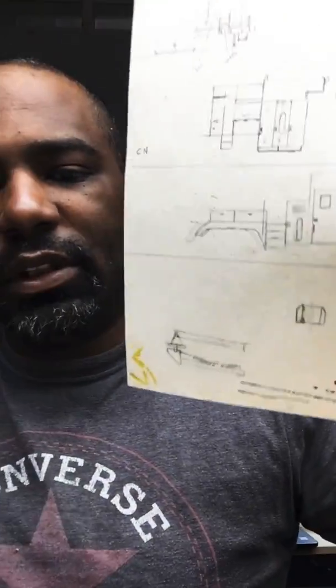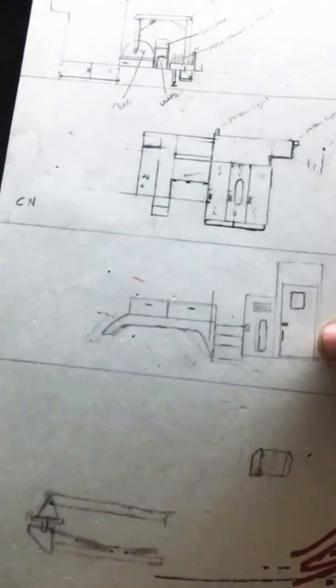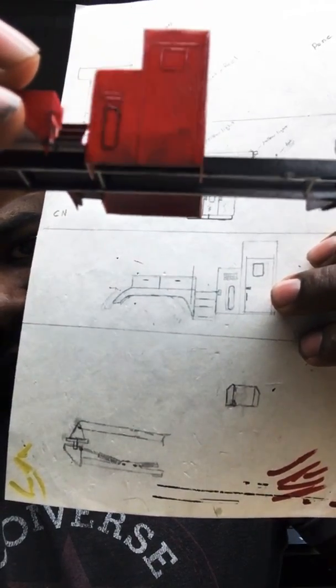As you can see, the pictures that you've seen are the ones that are built. Up top here, this is the number of the truck that it's based off of, prototypical. The number is 178624 CN. If you go to railroadpictures.net, you'll find it. 178624, that's the truck number. And as you can see at the bottom there, there's this one here. So that's this.